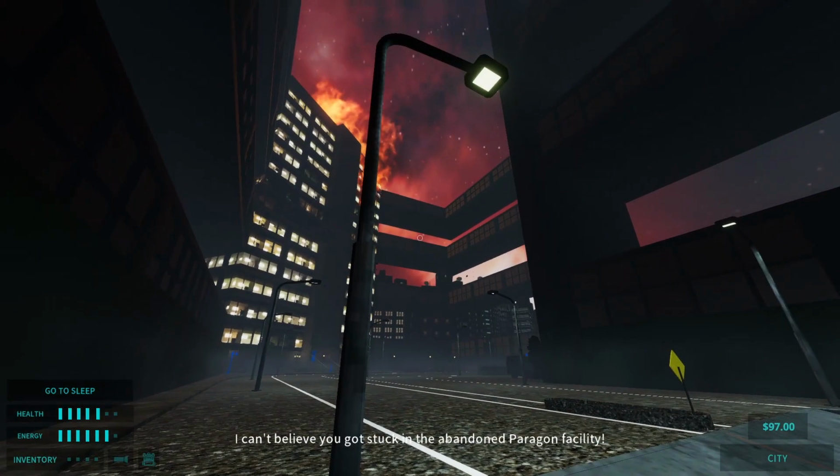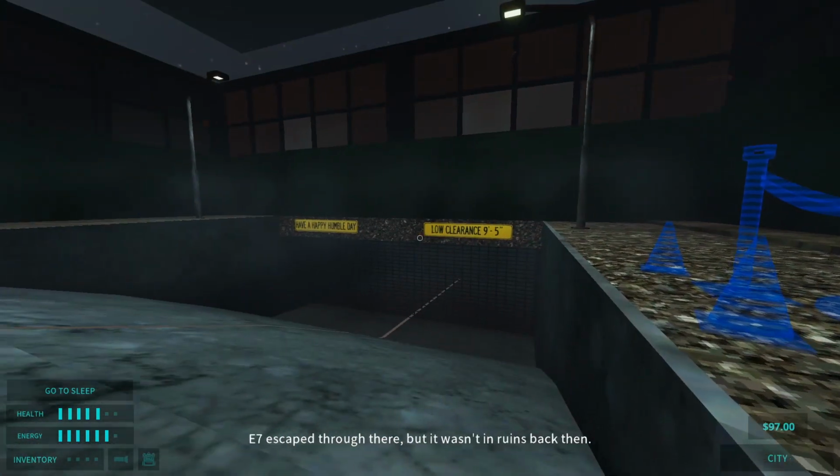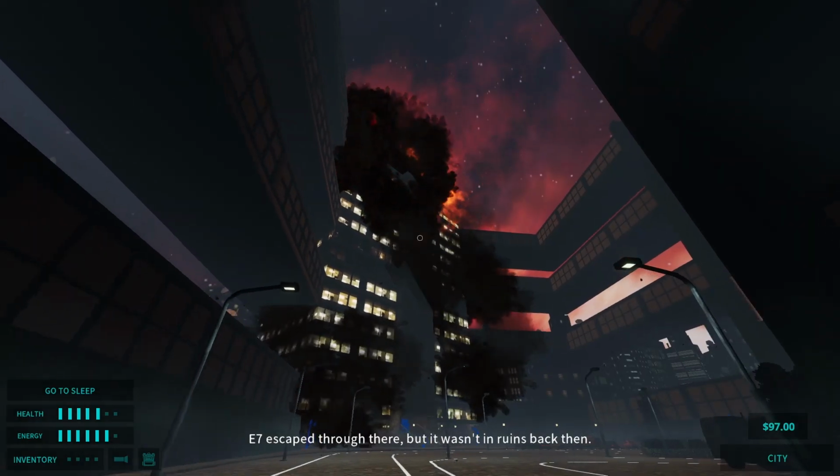So I think we took down two bosses then. I can't believe you got stuck in the abandoned Paragon facility. You saw an escape through there. Oh, my God.